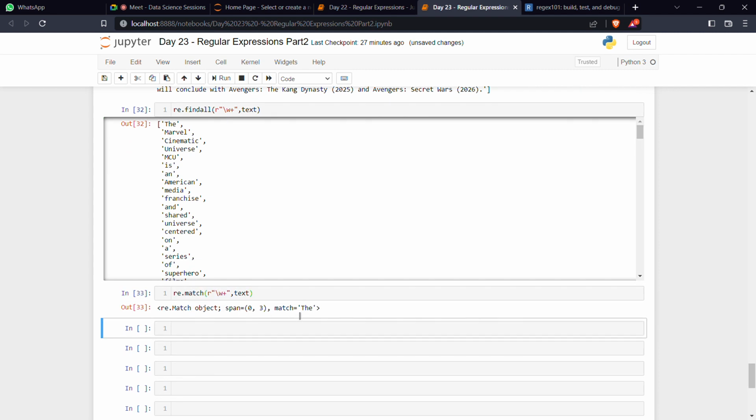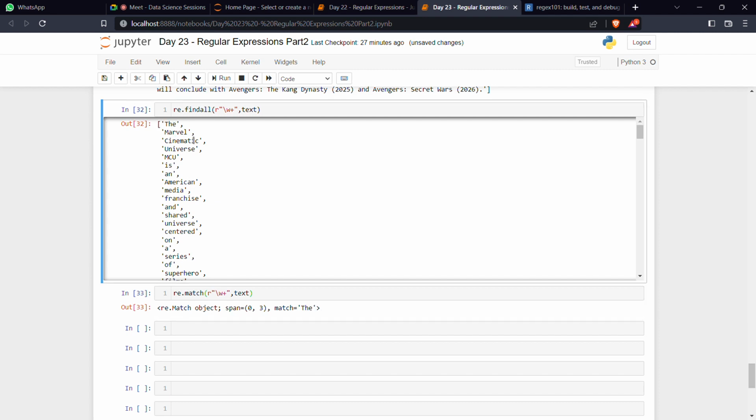So the first one got matched because it is looking for the combined word. \w+ is a combined word, and there is no space that it can match, because \w is always an alphanumeric character. If you see, the output is separated because there are spaces in between them. So these are all \w places only.